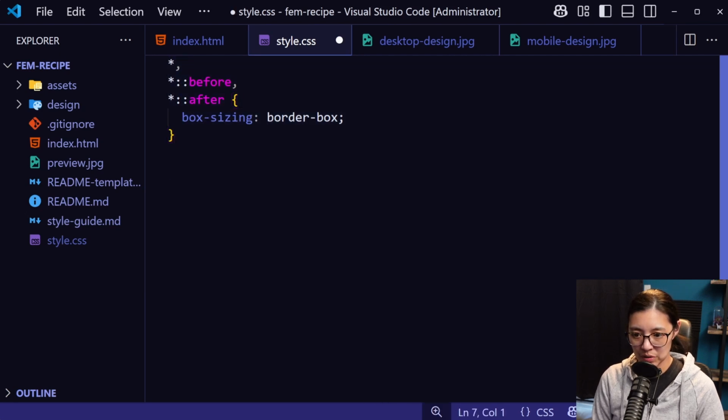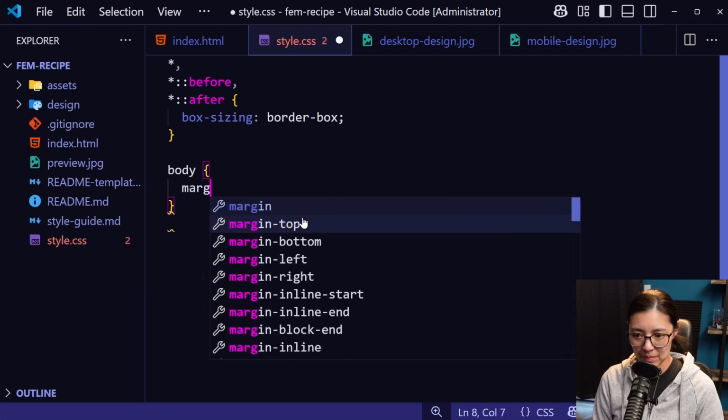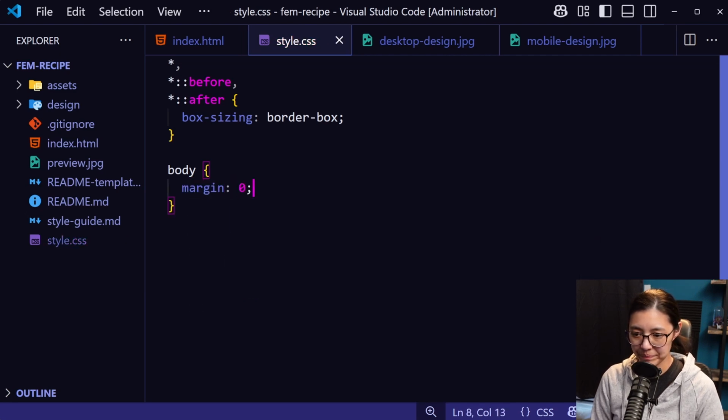And then we can add some other styles. I'm not going to do too many, just so you can see what some of these default browser styles end up being. But I'm going to say on the body, margin 0. And I think we're just going to leave it there for now. So we have our styles in our style.css file. We've saved our changes. Let's go to our local website and make sure these styles are loading in our website.